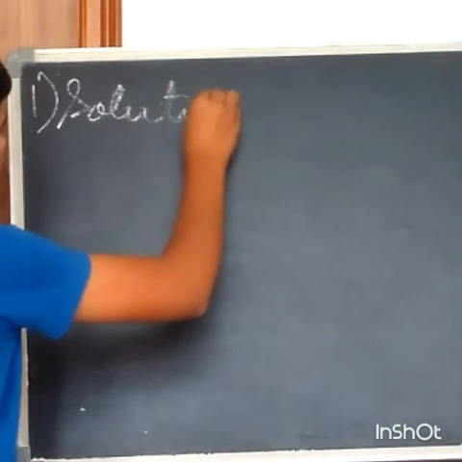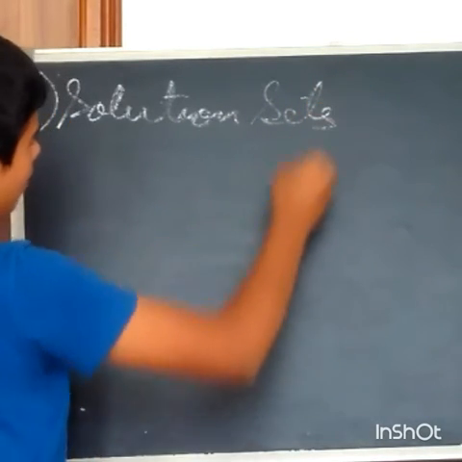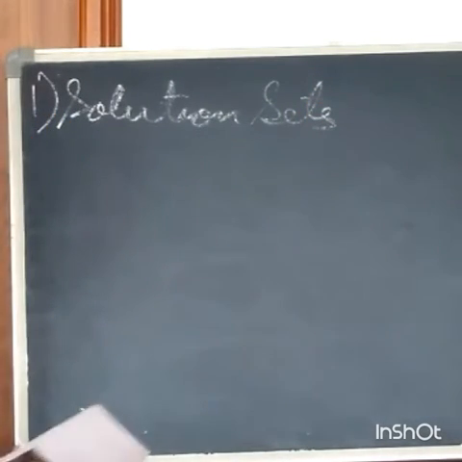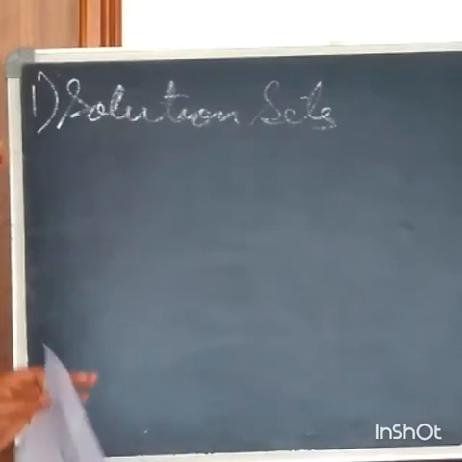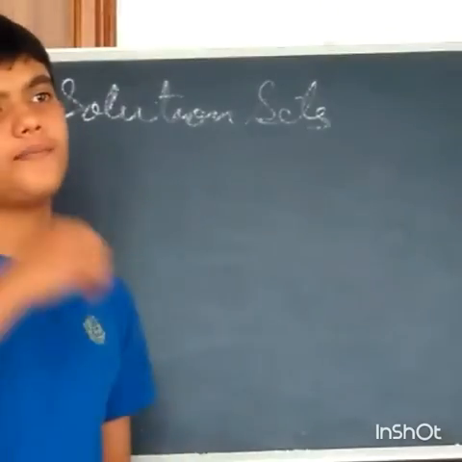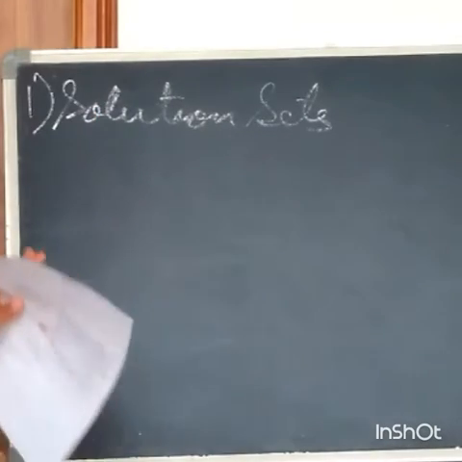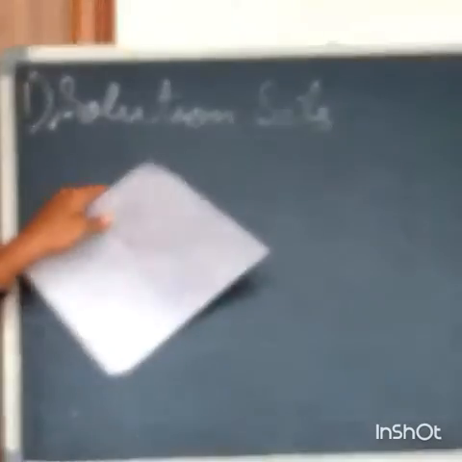Solution sets is nothing but finding solutions for a linear equation in two variables. So you have to express x in terms of y or y in terms of x, and substitute the value of y or x respectively. And second, you have to learn how to verify the solution sets.